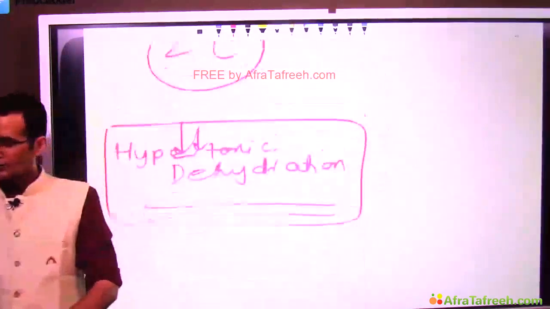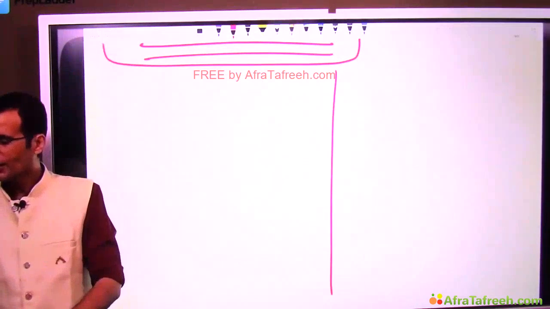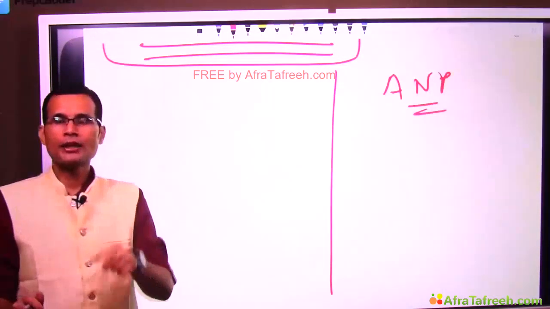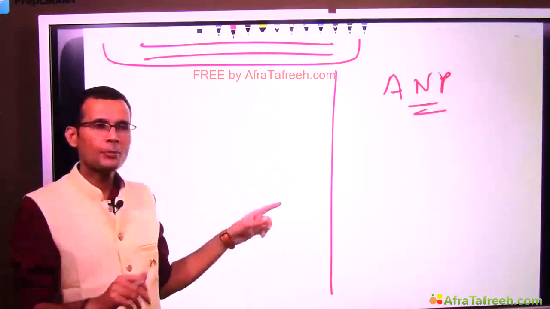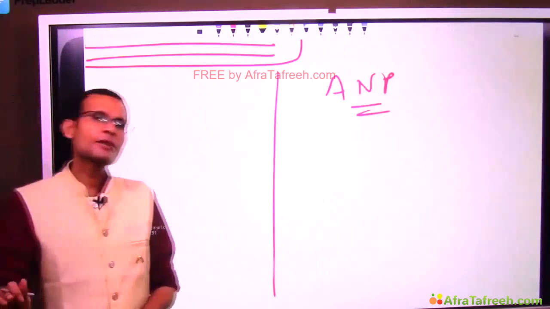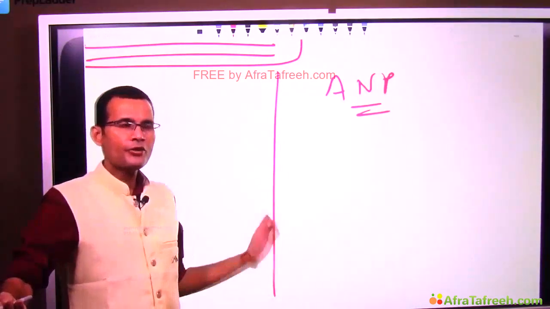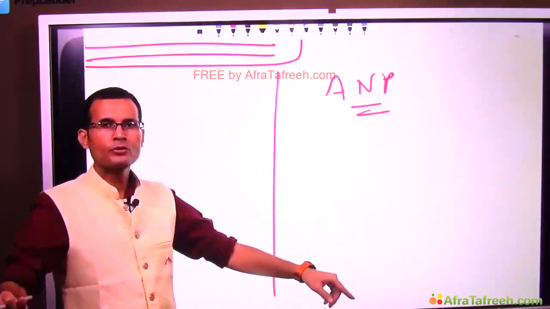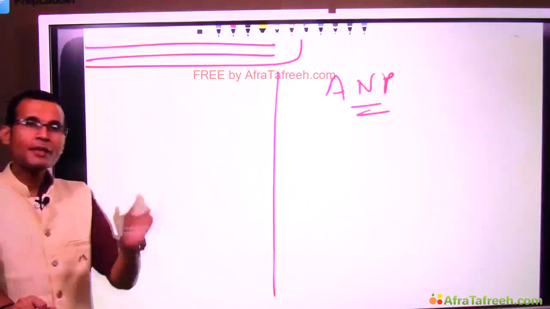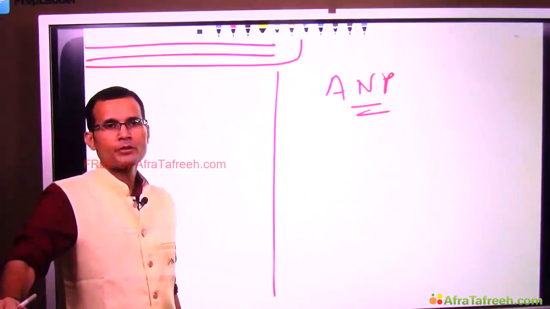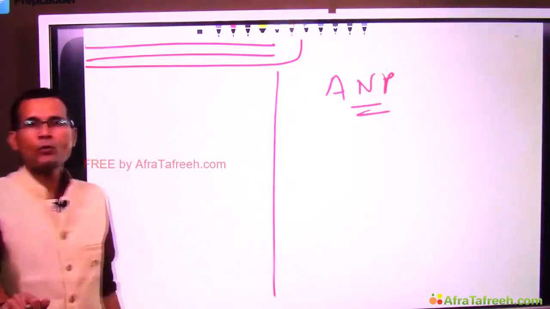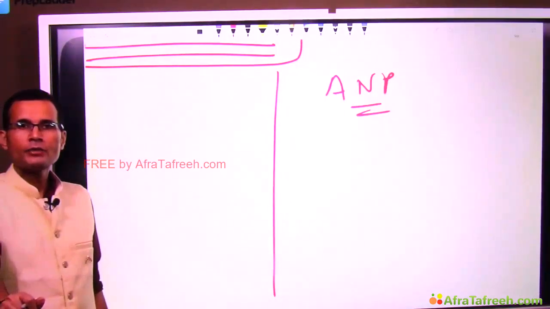Finally, they used to ask a few questions related to ANP, atrial natriuretic peptide, because I mentioned it. We will discuss this in the chapter of heart and then later on in kidney. But since it was mentioned here, ANP is synthesized by what? Atrial natriuretic peptide, so heart, atrium. But there were questions: BNP is synthesized by what? BNP is brain natriuretic peptide. Heart, brain, lungs, liver?